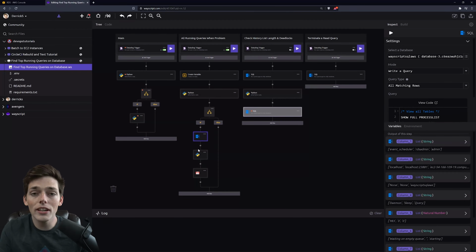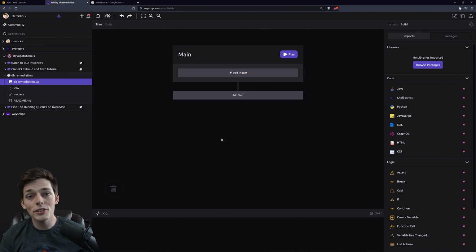Kicking us off, let's go ahead and create a new script and we'll rebuild this from scratch. If you'd rather have the full script already typed out for you so you can just follow along, the link for that will be in the description and you can just clone it to your own account and set it up there. Let's talk about the first function in that script that we already saw.